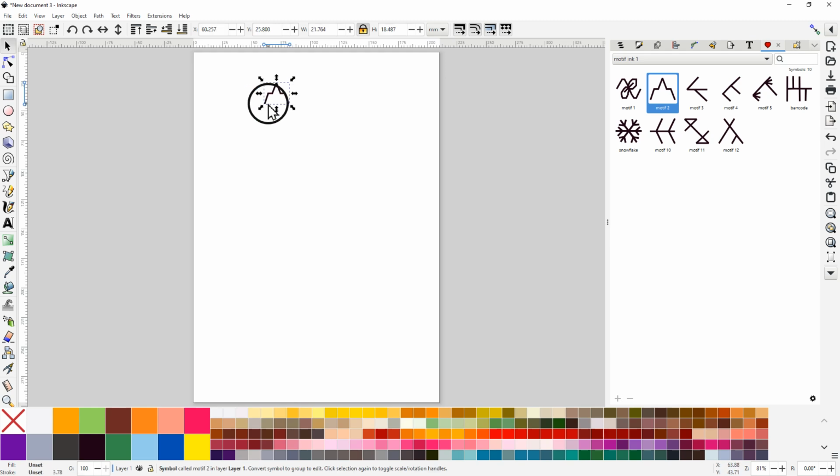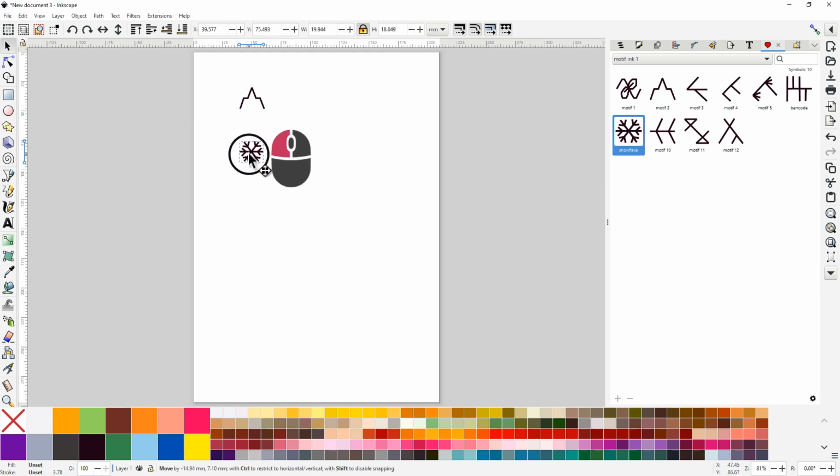But then, in order to use the symbols, if we want to use them as a pattern along a path, what we will have to do is add a number of them, and we can select a number of them.